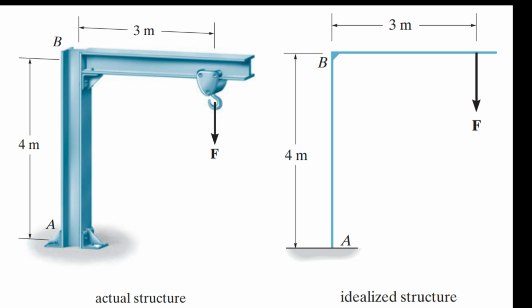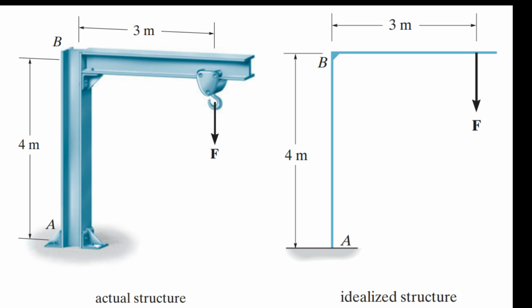Now let's swing over to point B where the column and the beam come together. Pay close attention to this connection. The way it's designed prevents the beam from rotating relative to the column. Additionally, they're bolted together, which means neither can move horizontally nor vertically. So similar to joint A, we idealize this as another fixed connection.